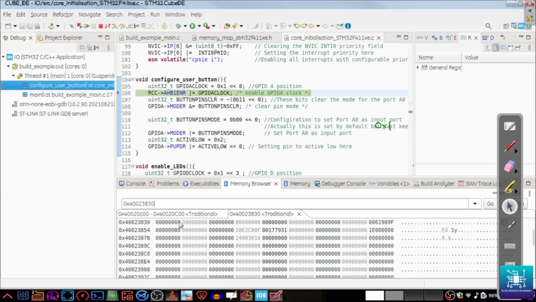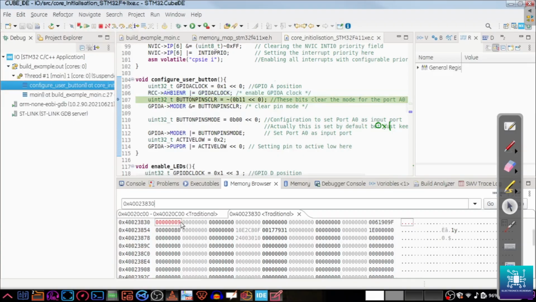Now 8 has been set here because we set the GPIO D already. So 8 is here, that is 1000. This will become 9 now once we cross this line. Let's see if it becomes 9. As you can see, this became 9.